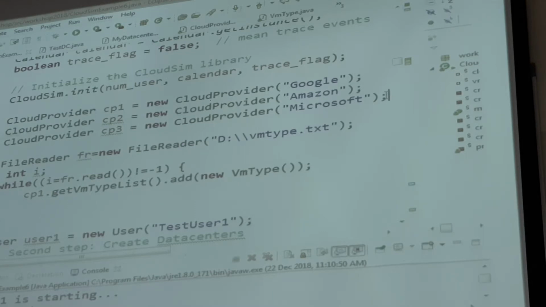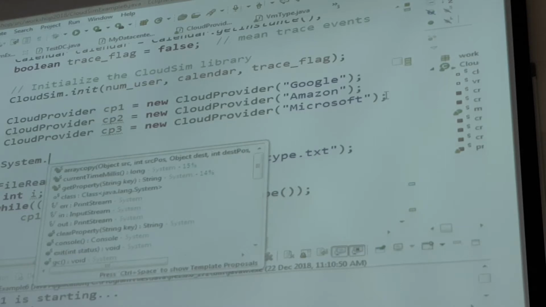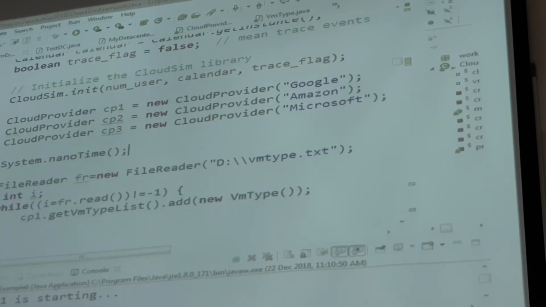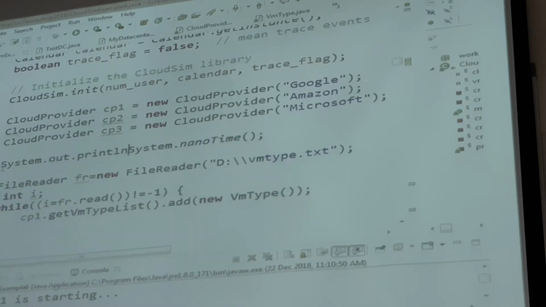You mentioned the computation time just now, right? Yes. If you plan to measure something like this, maybe I do something like a start time.